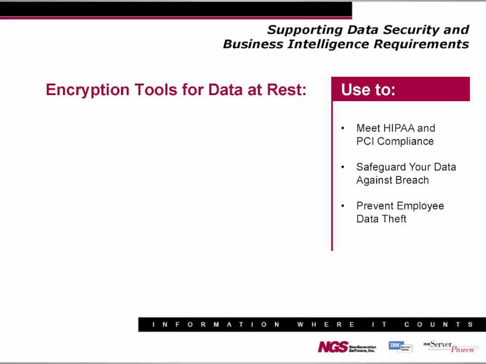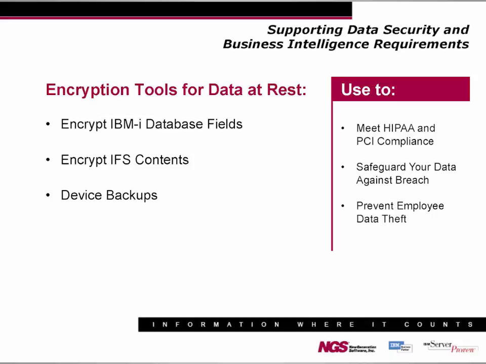How do you prioritize security over data at rest? First, encrypt and mask database fields in DB2 on the IBM I. Even if you can restrict exporting data with NGS-IQ, allowing unauthorized users to view sensitive data still poses risks and is likely non-compliant. Secondly, while the integrated file system is a convenient area to share data with the IBM I, it too needs to be protected. Lastly, any device backups of your data should be encrypted fully to comply with PCI or HIPAA regulations.